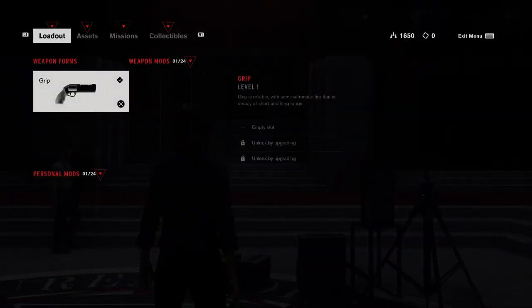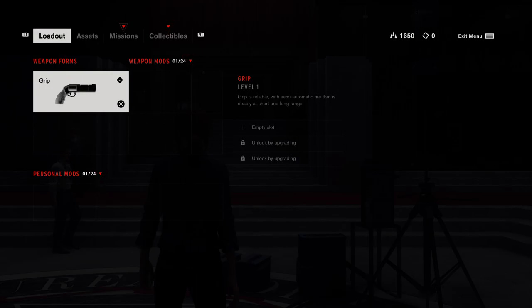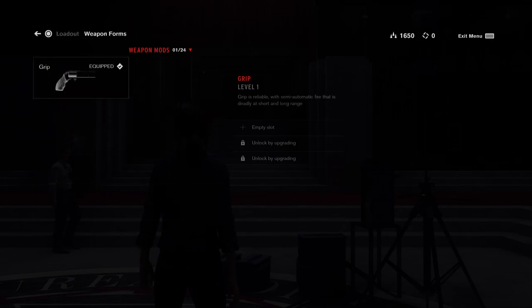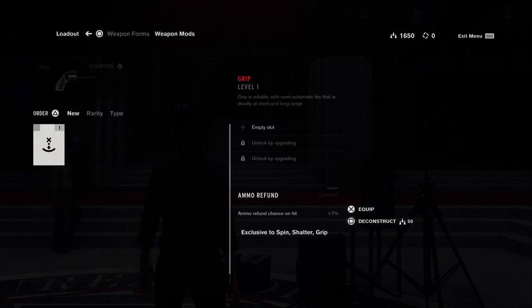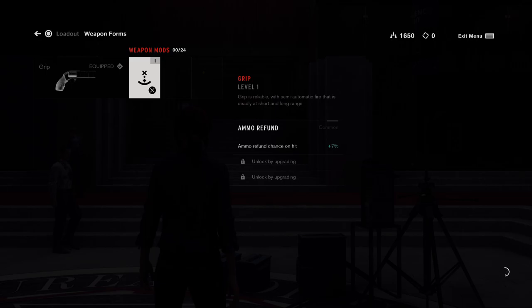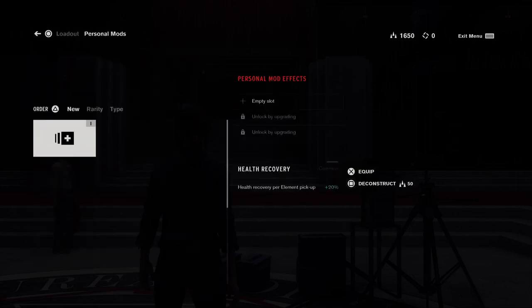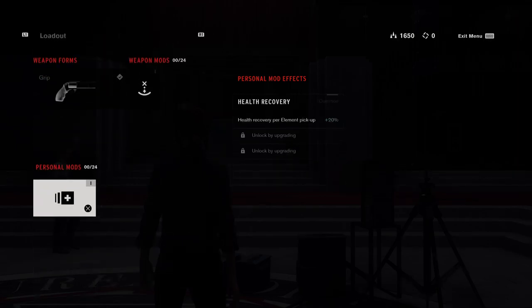Okay, so... Oh! We gotta look at some stuff here. Weapon mods. One of 24. Okay. Grip is reliable. Let's see, so if I go there... Aha! Okay, so we would equip ammo refund chance on hit. Okay. Alright. So we got that. Okay. And what's this? Personal mods. Health recovery. Yes, please. Alright.